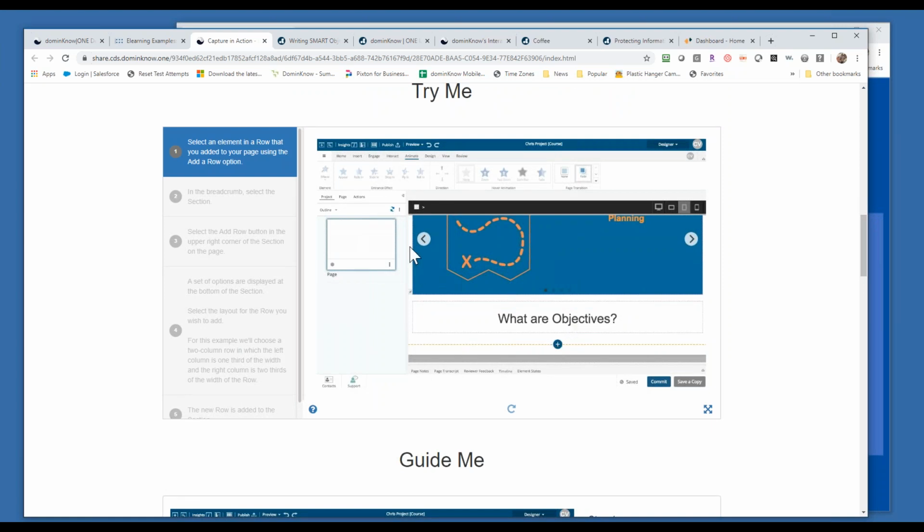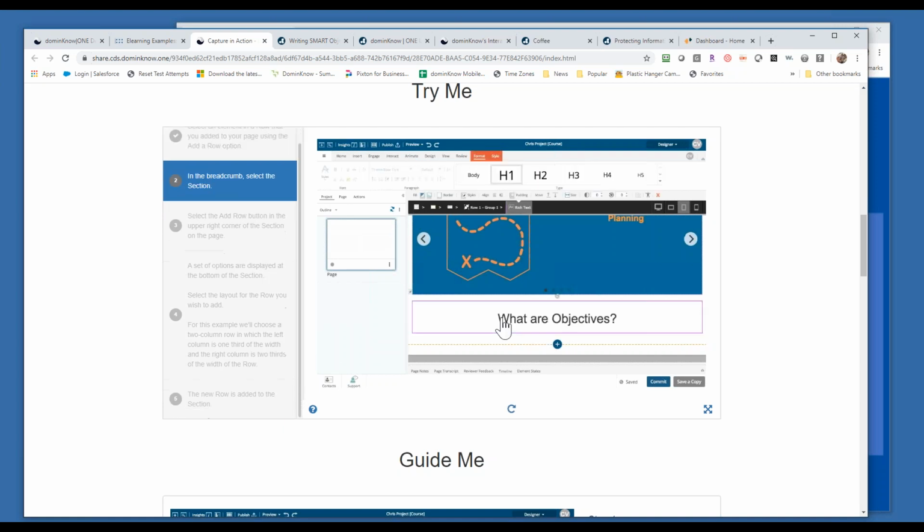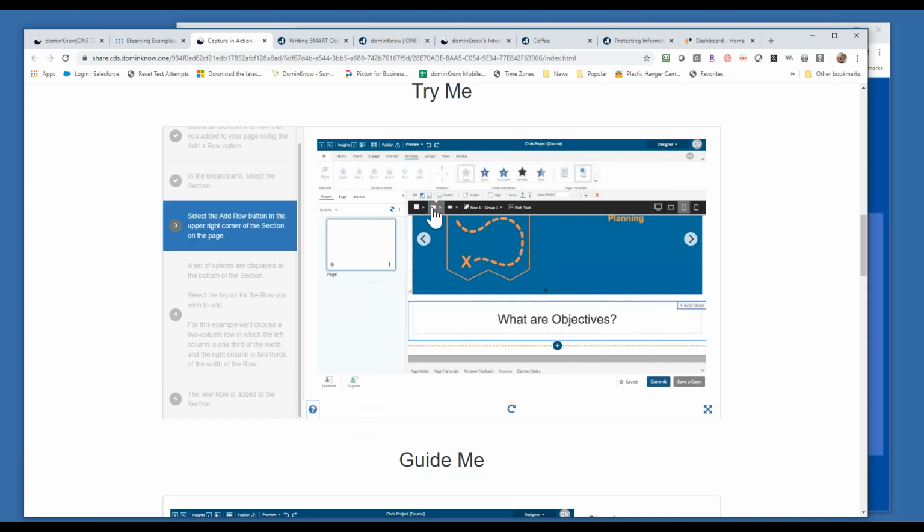So the user has to click on the items there, select an element in the row. So select there, there's the right choice. And then the next one, I'm not sure what it was. I can click on hint, it'll highlight it there. I can go ahead and click on it. In addition, if you want to put in hint text for any step, you can go and do that. You can have an intro and a conclusion to any simulation. That's another built-in feature there.